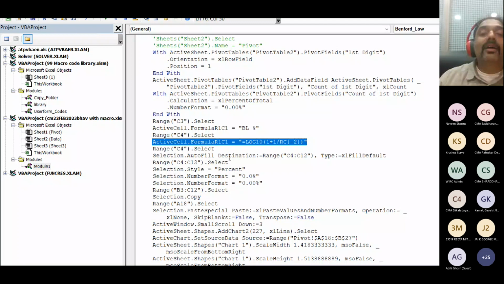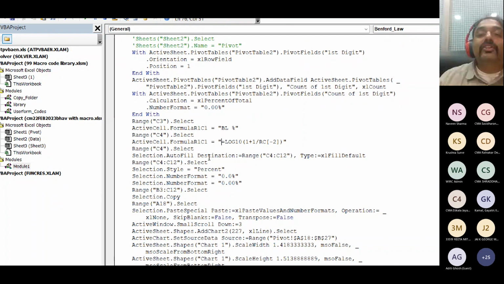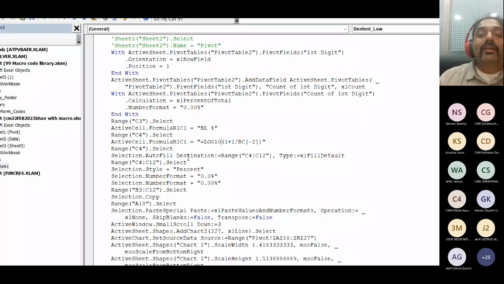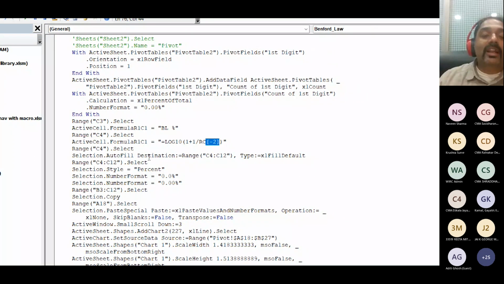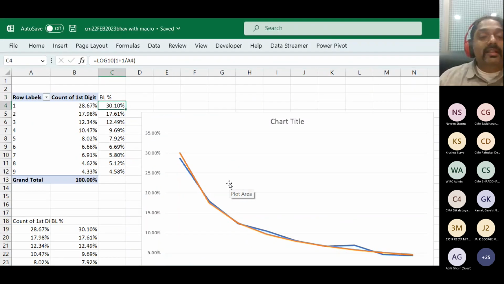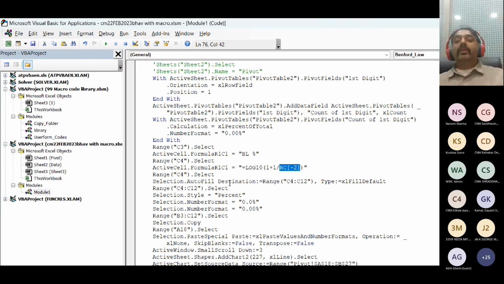ActiveCell.FormulaR1C1, the Log10 function has been used: equal to sign, LOG10 of 1 plus 1 by RC bracket minus 2. RC bracket minus 2 means same row, two columns to the left. It is nothing else but conversion of this formula. This formula is in A1 notation and the way it got recorded in VBA is in R1C1 notation.